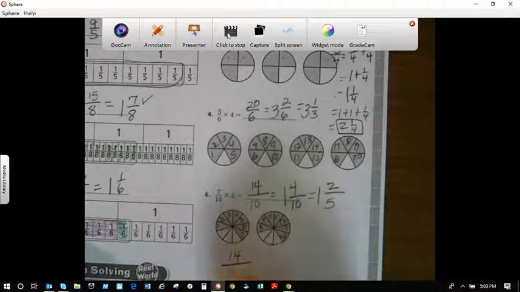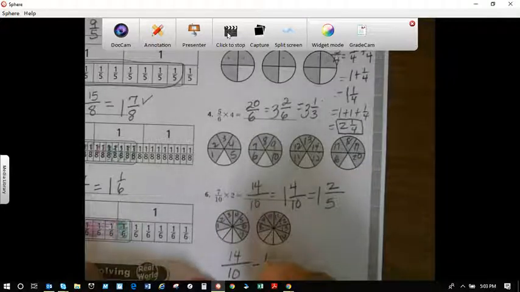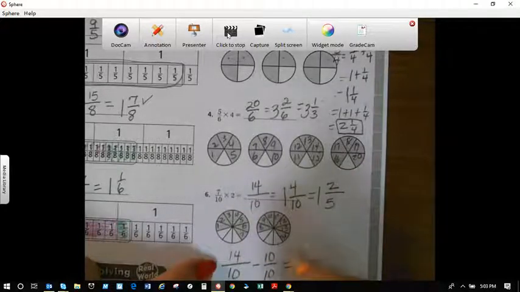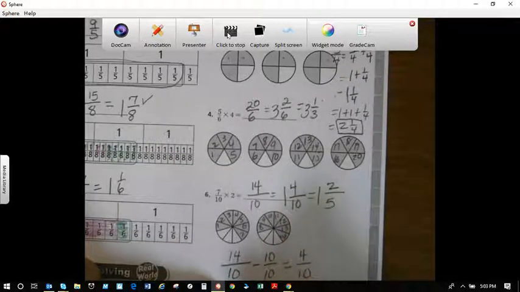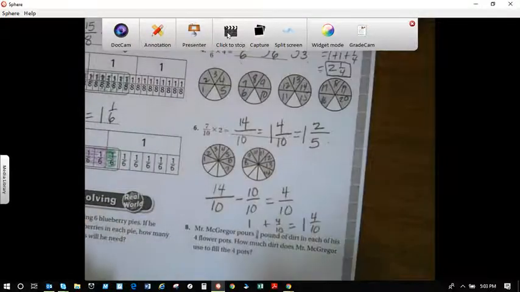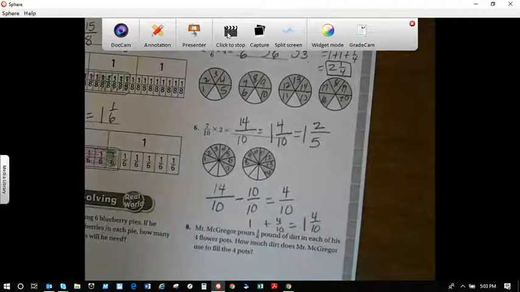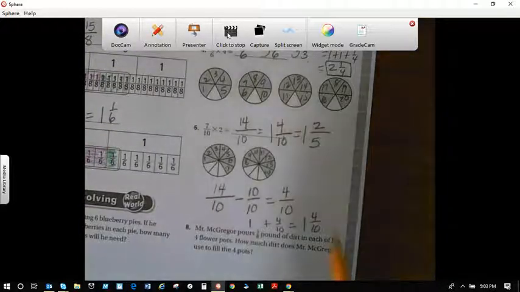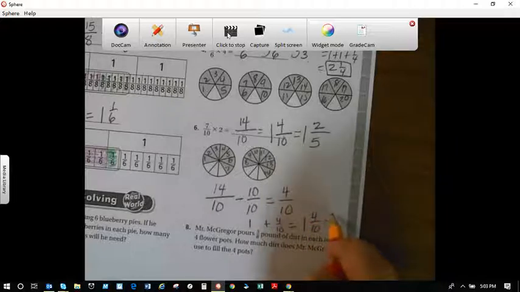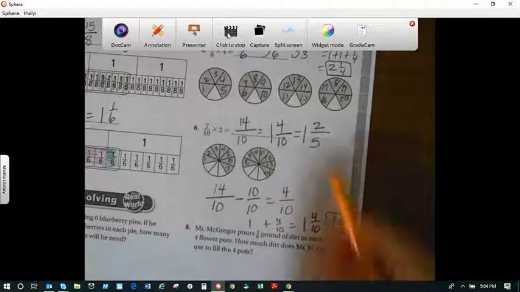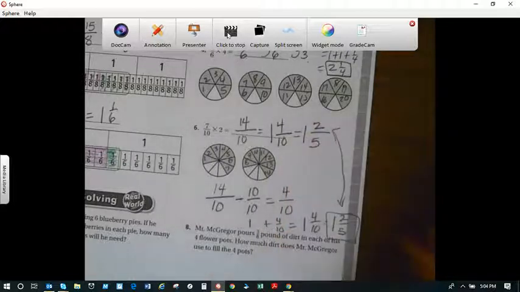You can keep subtracting. And remember, you can do it like this. When I'm talking about the subtraction, I can take out a group of wholes, and that makes it 4/10 left over. So this is 1 plus 4/10 equals 1 4/10. Oops, I'm sorry, I did it again. I did it today in class too. So you see how I'm subtracting out one group of whole, and if I can keep going, then I can do it till I can't do it anymore. And then we said that half of 4 is 2, half of 10 is 5, and there's my answer again too. So you can do it either way and still come up with the same answer.